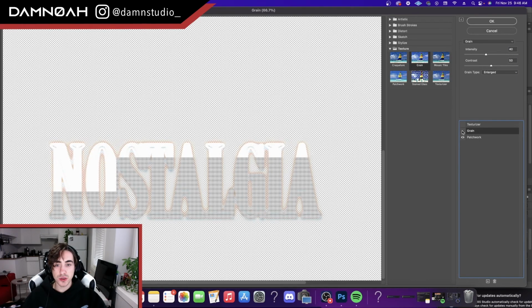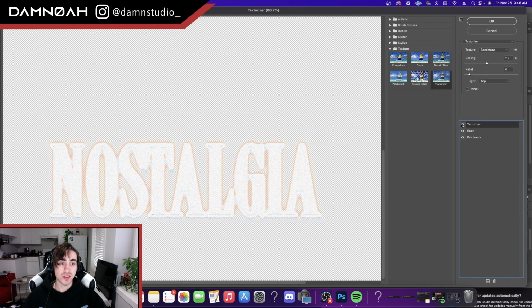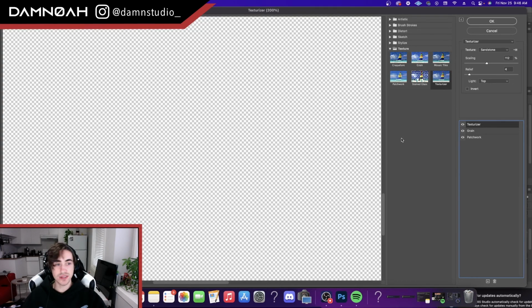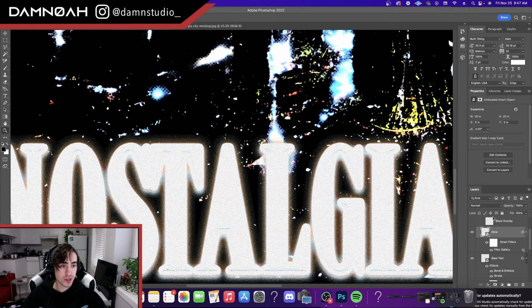And then I threw on another grain, enlarged, because I wanted that low quality feel. And then texturizer, sandstone, just giving it a little bit of extra texture, a little bit of extra depth. We're gonna hit OK. So now we've got our glow.